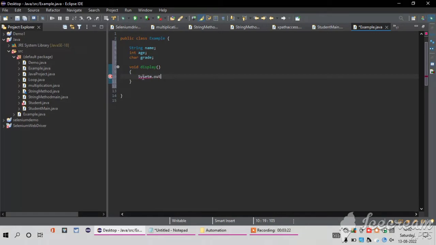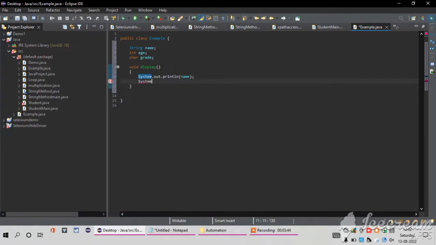So I'm writing System.out.println, inside I'm passing name. Likewise, we can write the age and grade the same way: System.out.println age, and the character grade the same way.